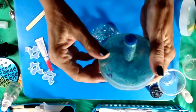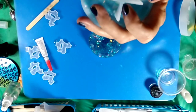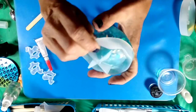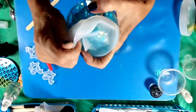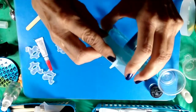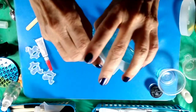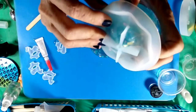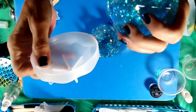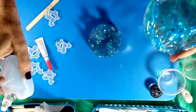Okay, now we're going to take this out. She did tell me to be careful because she broke her little ball off the tip of here. I don't think I filled the ball. Maybe I did. I don't know. We'll find out. Here we go. Let's see if we can get the ball out. Nope, no ball. I don't think I filled the ball. That's all right. What I'll do is I'll glue a bead at the top of it.